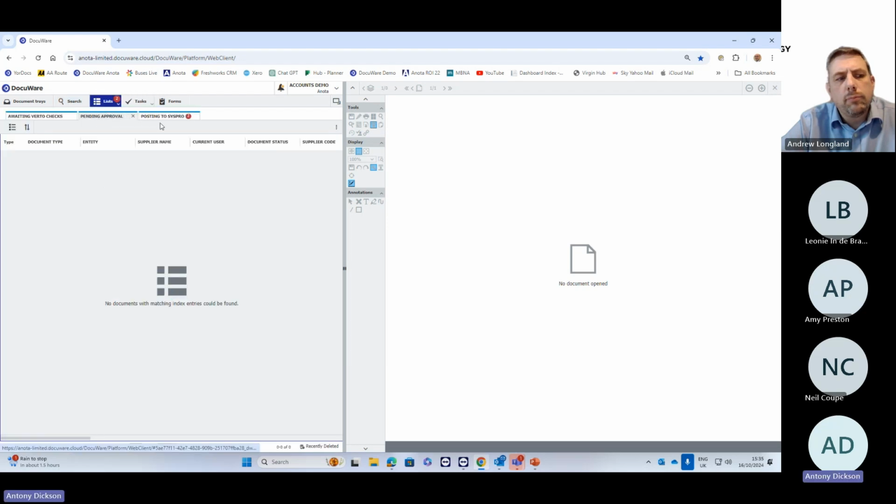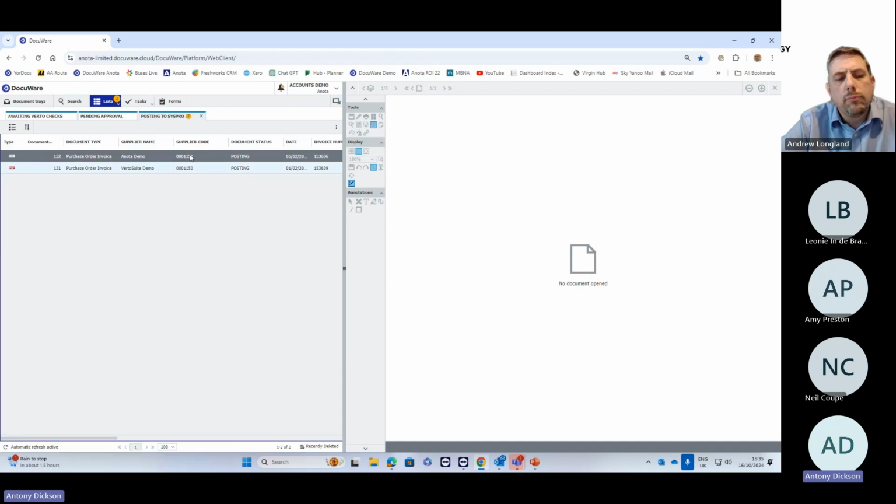You can see now I come back into that tab, and as an accounts team they can actually see what's happening with that. That also gives them an indication that if something doesn't leave this folder once the process is run, there's a problem with this data, it didn't actually get posted. So it becomes very handy afterwards if there are any errors, maybe there's a problem with the network or something like that, they will very clearly see here. Because when it posts to SYSPRO, SYSPRO will say, yeah, I've got that, thanks very much. And then the status here will change to posted.